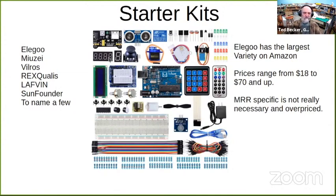They have digital displays. They have the LCD display. One word of warning, this may be one of the 8-pin jobs. And there are some push buttons and a motor, a propeller. I'm not sure what you'd do with that. Tape it to your beanie, I guess.